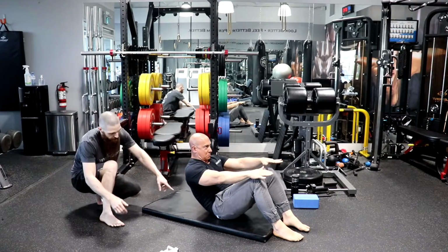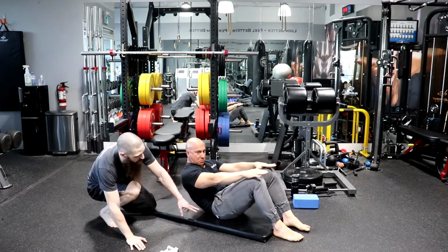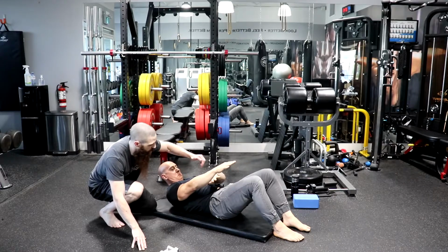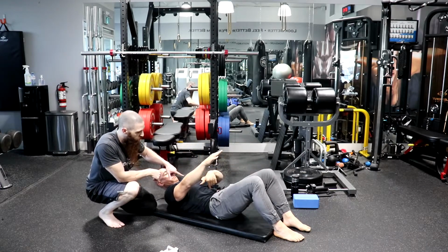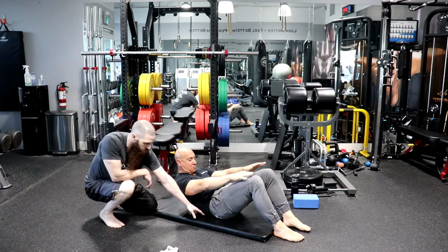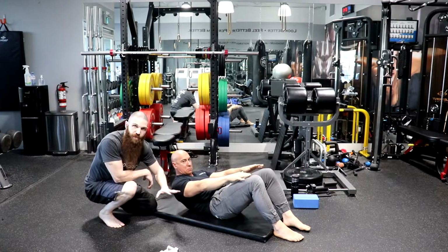So with this one, he doesn't even need to go that high, because right now we're focusing on supraumbilical. Because it's supraumbilical, the belly button is roughly at the level of L3. So I just want Michael to curl up to the level of the L3, and then once his L3 comes up off the floor, that's it.